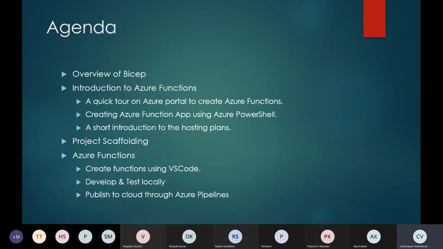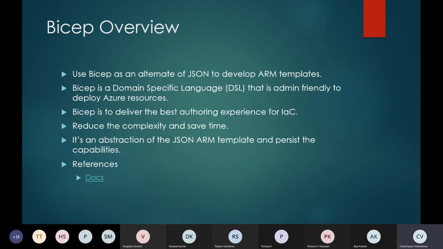I want to start with project scaffolding, how to define your project structure, how to build out your pipelines, and how to configure your function host and functions. In Azure Functions, we're going to use some tools from the VS Code extension, do the development and testing locally, and publish it to the cloud. That's our end goal for today's session.